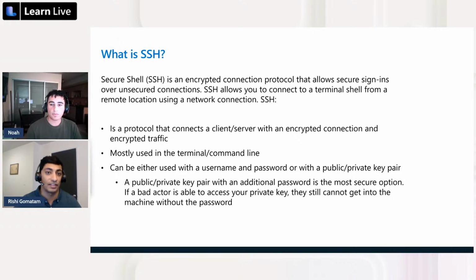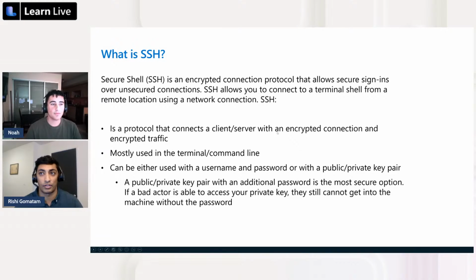The public key, private key pair is an option that is better and that we recommend, where essentially you'll be able to create both a public key and a private key, which the public key can then be associated with the virtual machine and then attested with the private key once you're actually able to connect with the SSH protocol with the machine that you're connecting to the VM with. Additionally, with the public key, private key option, you have the option to add a password as well, so that if a bad actor, for example, is able to access your private key, they would still need the password to be able to SSH into the VM. So it just gives you an additional level of protection there.